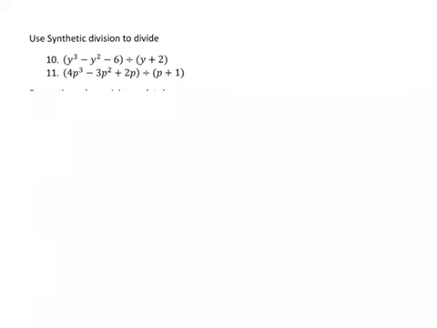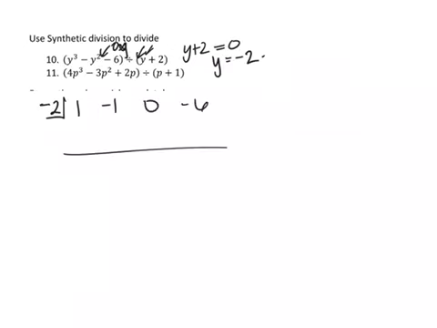Now synthetic division. Synthetic division works when you have no coefficient and an exponent of 1. So we have y cubed. When it's y plus 2, we're really solving that to say y is equal to negative 2. I don't know how I got a 6 out of that. And that's what we're using for synthetic division. So we're going to put negative 2 here. And our coefficients are 1, negative 1. We have a 0y, so 0 and negative 6. It's really important you don't leave out those zeros on synthetic division.